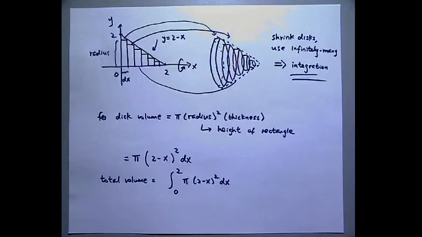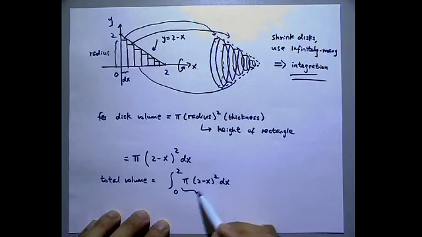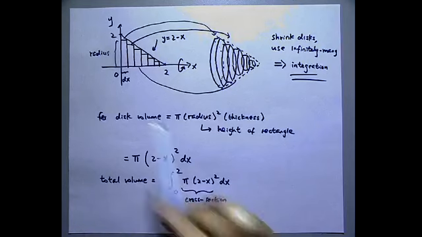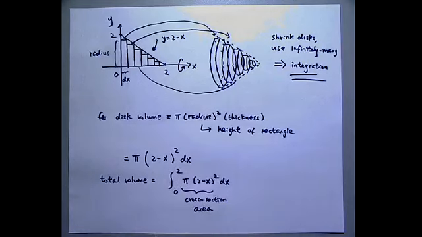Okay, so literally that equation is saying we're adding up an infinite set of disks, each one having a cross-section area pi times the radius squared, and then a thickness of dx. So the stuff inside here is the volume of one disk. And integration says we want to get all of them, starting at 0, ending at 2.